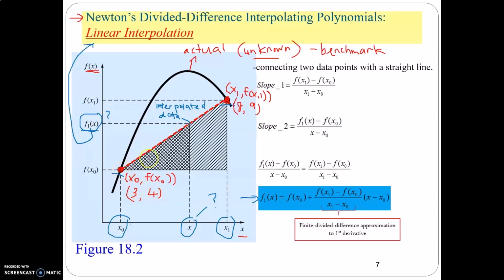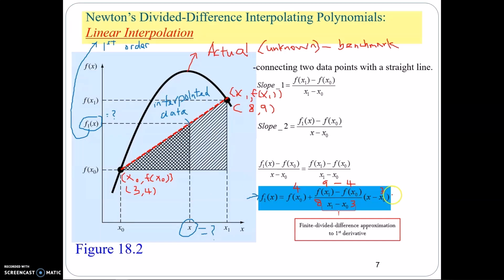We can use this formula, which is the Newton linear interpolation method, to find the f1(x) here. For example, if the measured points are given as 3, 4 and 8, 9, let's substitute inside this formula, then you should get this. And you can use this formula to predict the interpolated data within this region from x0 to x1. For example, let's say you want to predict the x value equal to 3 here. You can substitute 3 inside. So you calculate 3 minus 3 equal to 0, multiply here also 0. 0 plus 4, you obtain f1(x) to be 4. Therefore, when your x equal to 3, f1(x) equal to 4.